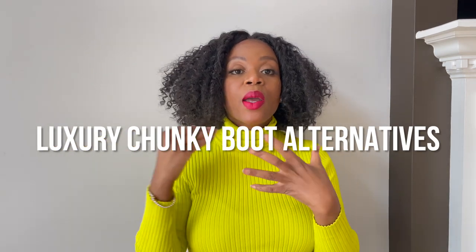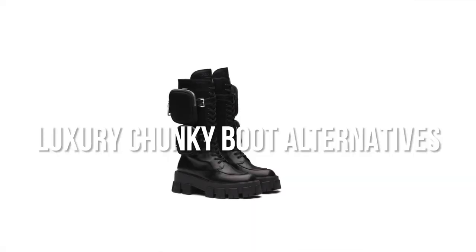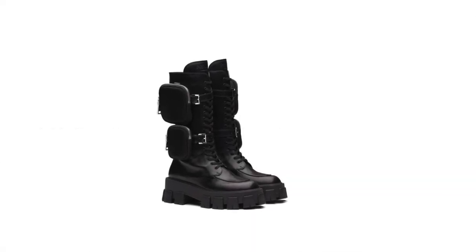There were a couple of luxury boots I considered before I bought these. I considered buying the high Prada Monolith boots — I remember seeing them all over Instagram thinking, oh my gosh, these boots are a statement. The first person I saw wearing them was probably Hylo Luxe and I loved them. But when I saw them initially, I knew that they were so distinctive that once the trend was over, they were going to look very dated. I see very few people who own them rocking them now.